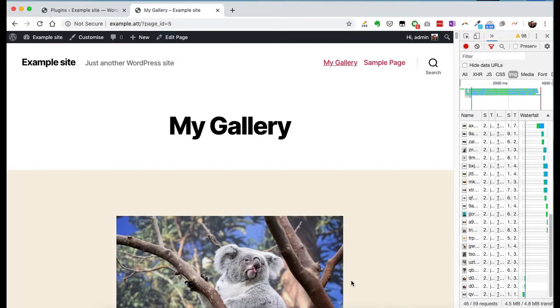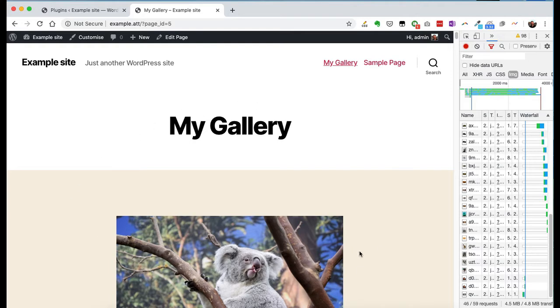We're going to take a look at image lazy loading. This is a technique for speeding up the way that a page appears when it's first loaded by only showing those images that show on the screen at any one time. An example here is of this page.